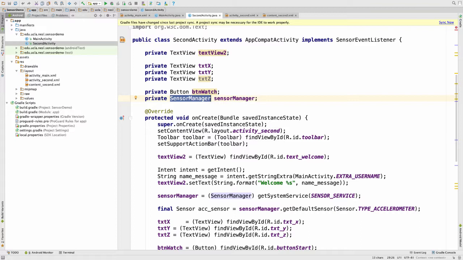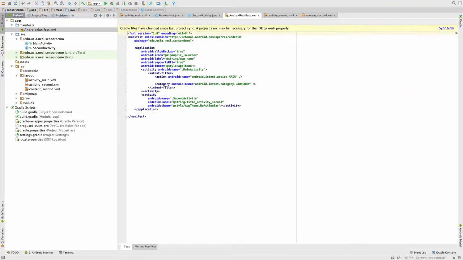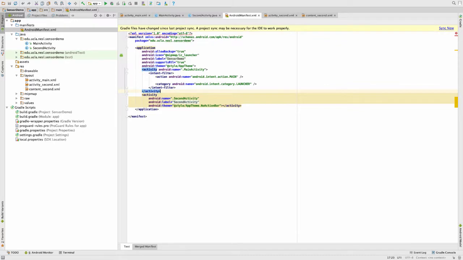Some sensors like the accelerometer, any app can access without a permission. But some sensors that are sensitive, such as the GPS or the microphone, you cannot access without letting the user know that this app will access the microphone, or use the camera, or access the GPS. This happens by adding a declaration tag to the manifest, which is called permission. But in this case, we are using the accelerometer. Accelerometer does not need a permission tag.